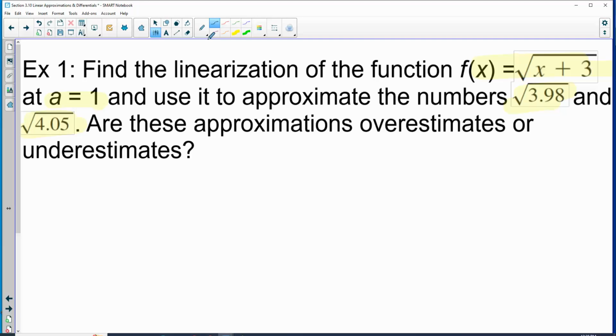So, those are square roots that we don't know. But we could use a tangent line. It's a lot easier to plug an x value into y equals mx plus b than it is to plug it into a square root. Okay? So for this, we need a function. So that's my f of x. I'm going to write the square root as a 1/2 power. And I am approximating this at a equals 1. So this is going to give me an ordered pair.